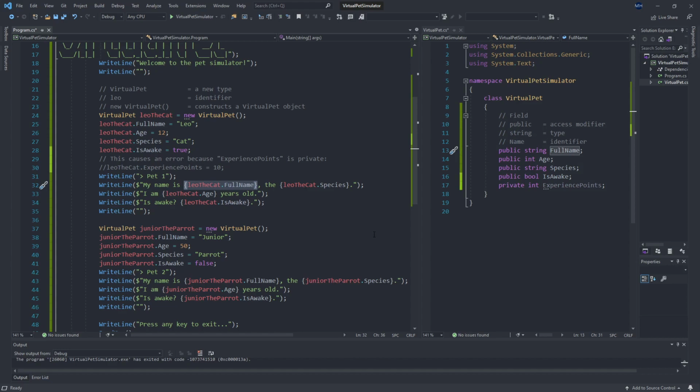Eventually, we'll get to the place of talking about properties, which are kind of like fields, except you can control a bit more about who has access, and we can make fields that anyone can read, but only our class could write or modify. So that's coming down the line. For now, just remember the difference between public and private, and that we eventually want to get to using private, but we're going to use a lot of public as we're starting out.